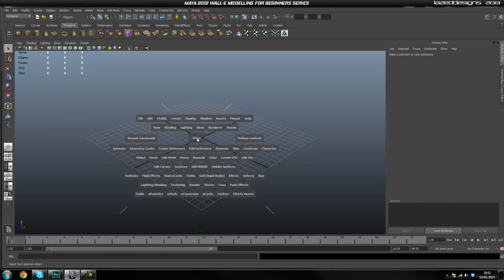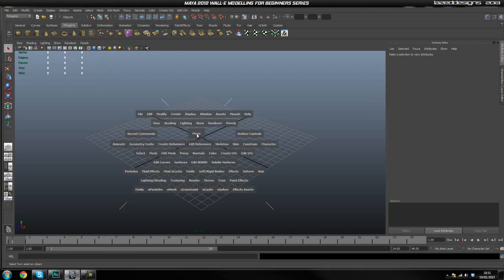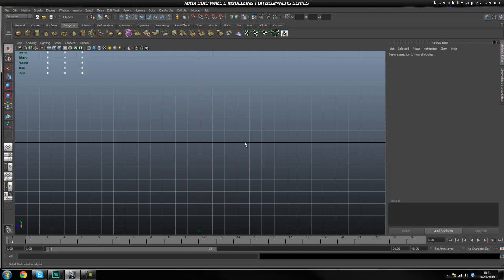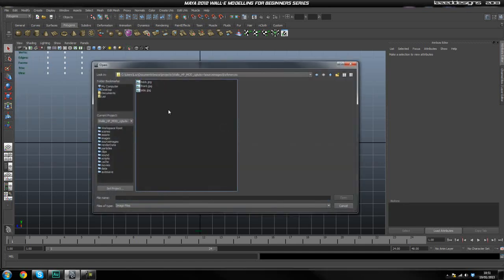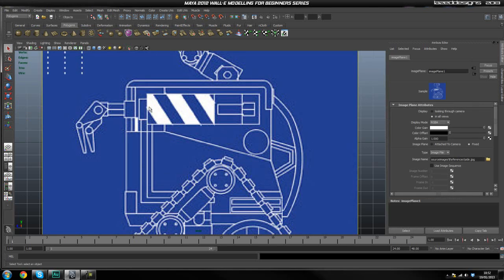So if you just go into your side view, hopefully most of you know the very basics of navigating around already. If you don't, I'll try to go through that with you as well, but hopefully you guys have a very basic understanding of Maya, so you should be able to follow along. So we're going to go into our side view, so I'm just going to press down spacebar, Maya, and just go to my side view. Once I'm in there, I'm going to go to View, Image Plane, Import Image Plane, go to my references, pick Side, which is right here, open that up, and as you can tell, it opened it up.